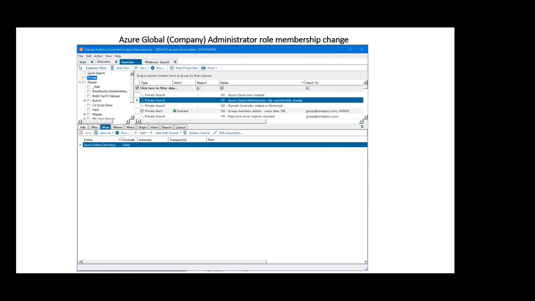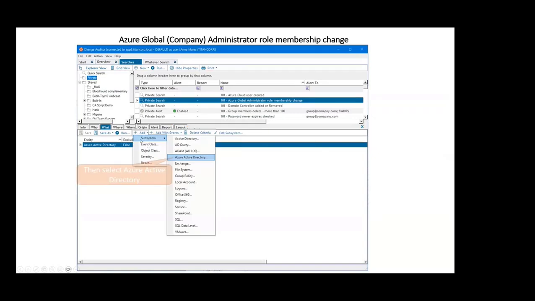So same way that I want to know about those changes to my groups on-prem, this one role, and there's probably a couple other roles that you might want to look at as well, is one I'm going to want to know if somebody got changed and added into this particular role as well. So again, I create the new search, give it my name, and I go to the What tab. I'm going to click on that little down arrow button again next to add so that I can go to, in this case here, I'm looking for a cloud event.